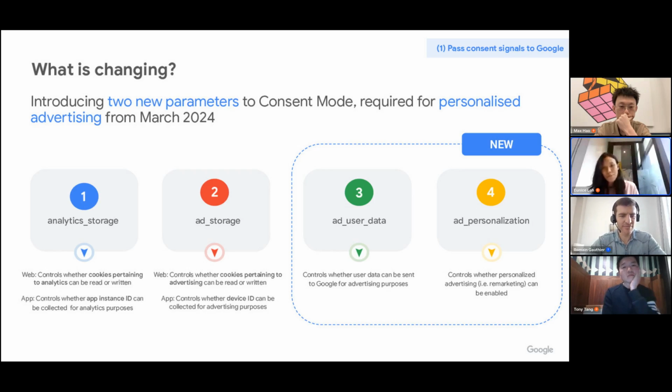Right now, we are at consent mode version 2. Version 2 has 2 new parameters, ad user data and ad personalization. The long and short of it is we need all this information to be compliant with the DMA, so that we can continue to allow you to measure and to do personalization. If this is very confusing, the takeaway here is just to use the latest version, and it will have all the 4 different parameters that are required. So that's that.